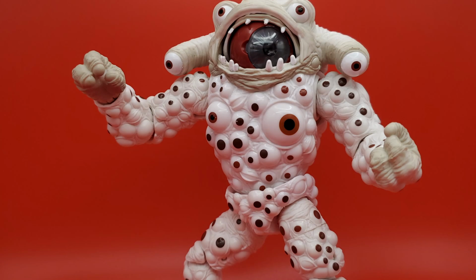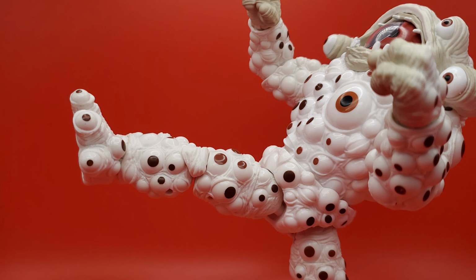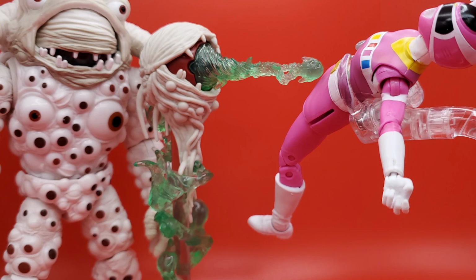So, with that said, guys, still a pretty cool figure. The sculpt is really nice. Still wish there was a lot more paint on them, besides just the amount of eyeballs. I mean, there's still a lot of eyeballs that were painted, but still, the best part about him is the rotating eye in his head, and the cool effects, and the separate eye with the nice little ghost eyeballs spiriting around it, which I really love. It's not bad for the 4th deluxe monster figure that we've gotten in the line so far from Hasbro, and I can't wait to see what they come up with next after I review Piranha's head in the coming weeks.